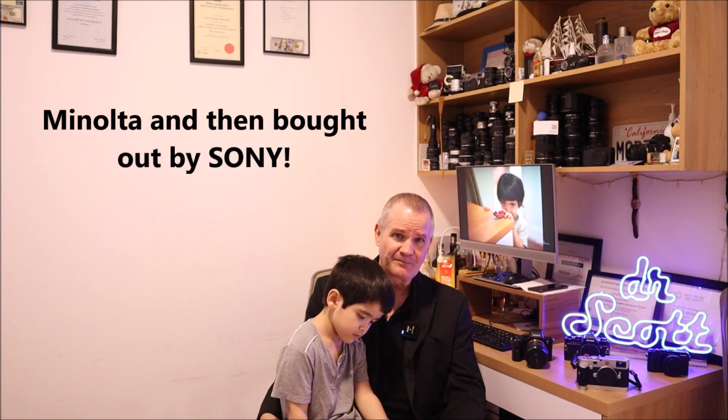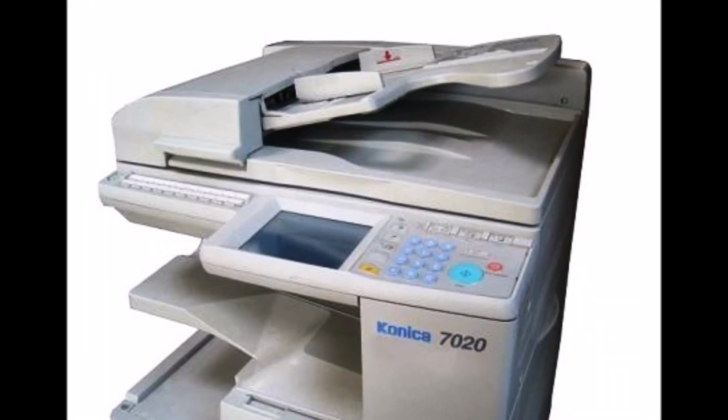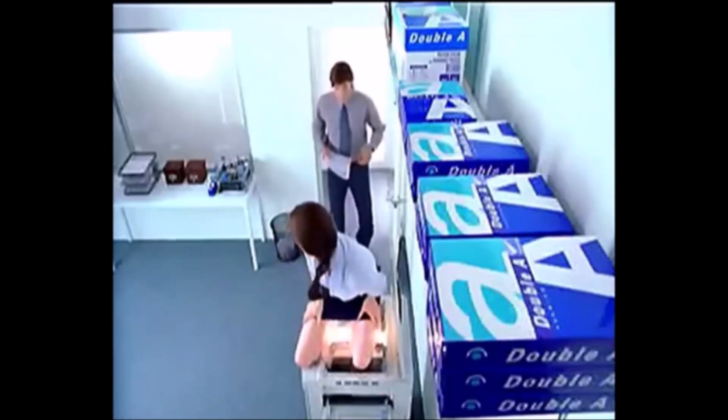So anyway, from 1873 all the way up to 2003 when they merged with Minolta, and everybody knows what happened after that with Minolta. Along came a little company called Sony and snatched them up. So, unofficially, Konica is part of Sony. And they even dabbled a little bit back in the 70s with photocopiers too. Not that that has much to do with photography, but there are lenses in photocopy machines, right? Reproductions and so forth.